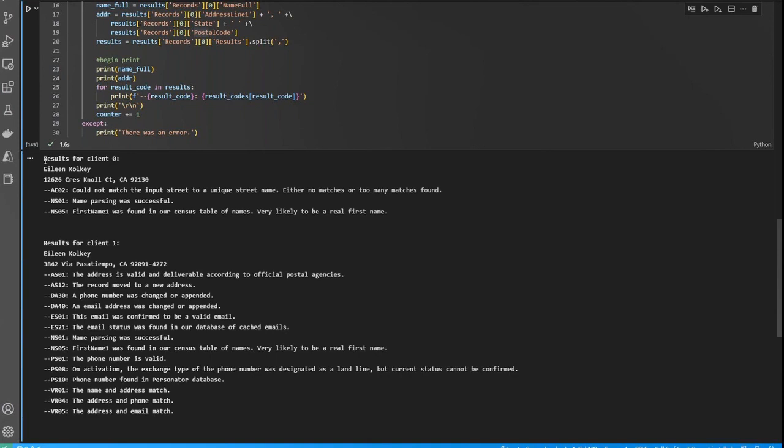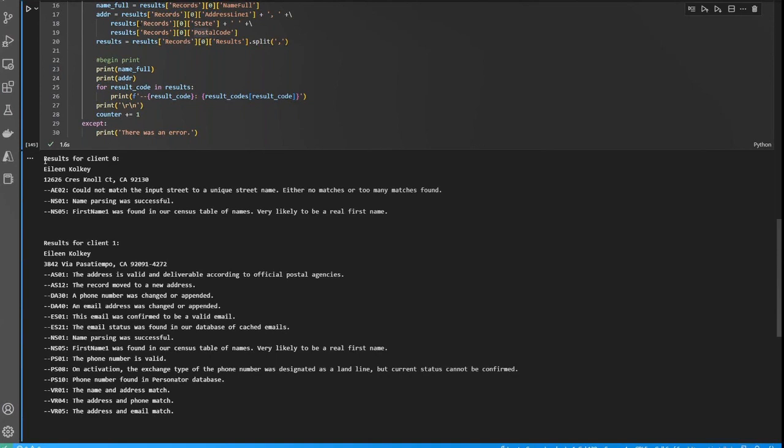There's very few result codes, and as you will notice, probably the name sounds familiar already because of the previous demo, but you will notice that this is indeed a technically correct address, but it's not the correct address for that person. This, of course, is visible in the results for client number 2, which is the second row in our data object, where we have the same person, but this time with the correctly set address because of the move option. So because the move option was set on, we were able to detect what is actually the up-to-date address for that particular person. And of course, the result codes reflect that.